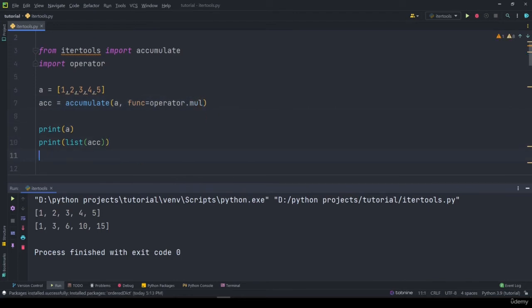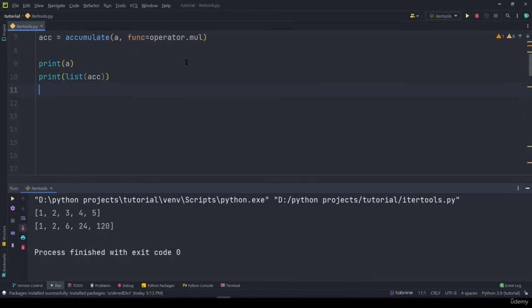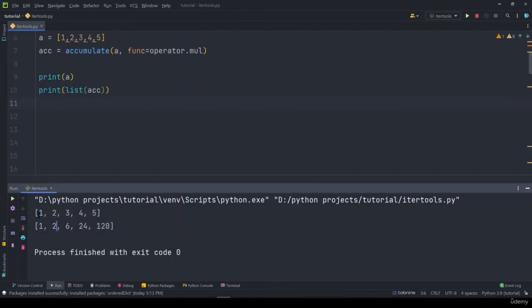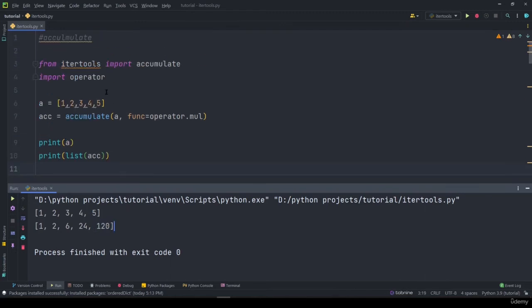And now if I just run the program, we can see that we have got the results here. So 1 is 1, so 1 into 2 is 2, and 2 into 3 is 6, and 6 into 4 is 24, and 24 into 5 is 120. So that is how this accumulate itertool works.